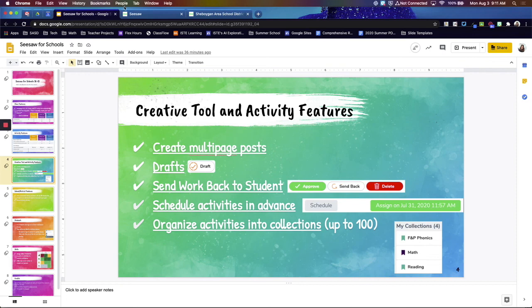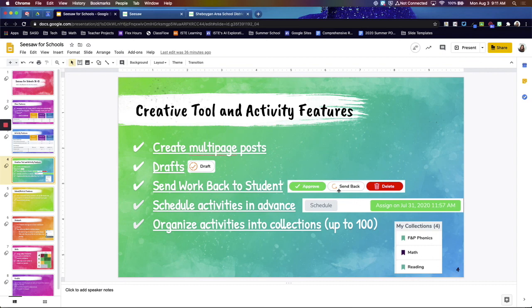And what's nice about that is sometimes when your students complete an activity, maybe they've made a mistake, or you would like them to change something or fix something. And you don't want to approve it, because approving it would send it to their journal for their parents to see, and anyone that was connected. But you want to have them make those changes first.